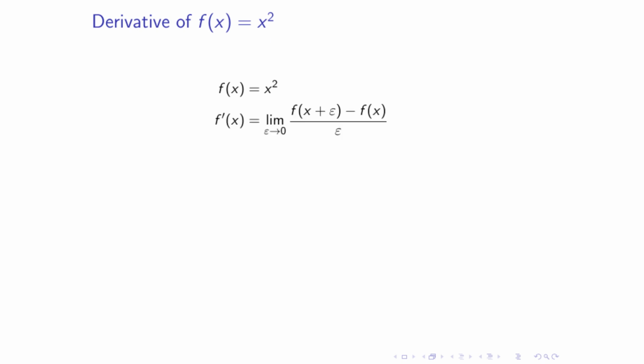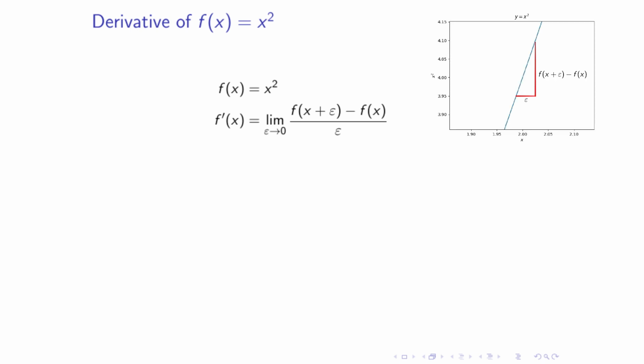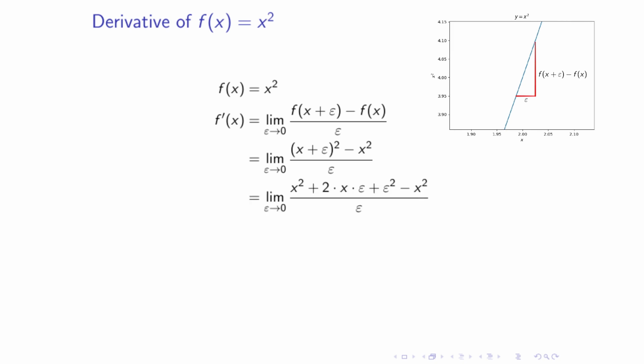Let's do this on f(x) equals x squared. We have to use the previously discussed formula with the limit. This is the same as in the linear case. We calculate the ratio between the horizontal and vertical distance, but we also state that epsilon is very small. It tends to zero. At this step, we can't just substitute it with 0 because that would cause a division by 0. But we can substitute f(x) and expand the parenthesis. After x squared disappears, we can divide by epsilon because all members of the addition are multiplied by it in the numerator. We have done the division by epsilon, now we can substitute the limit. And we are ready. The derivative of x squared is 2x.